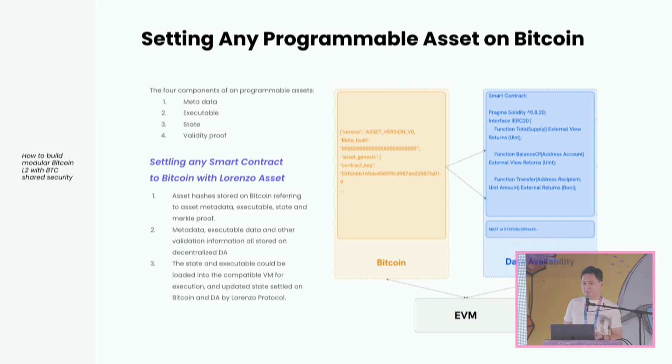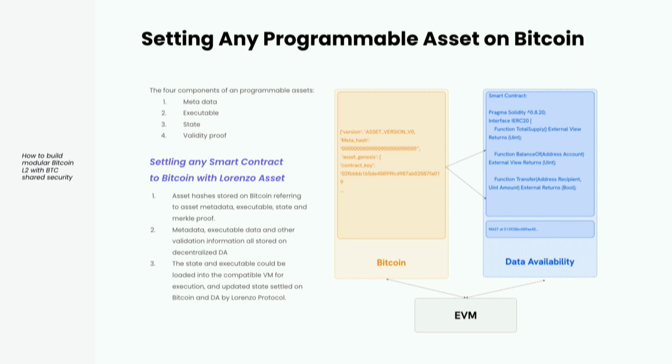One thing special about decentralization is that you have to provide a validity proof. You have to provide some proof that the execution and the state are actually correct. As long as we have these four things, we can represent the state of any decentralized asset, and we can store the state of the assets on any storage we have at hand. The idea is that we can store the root hashes or pointers on Bitcoin.